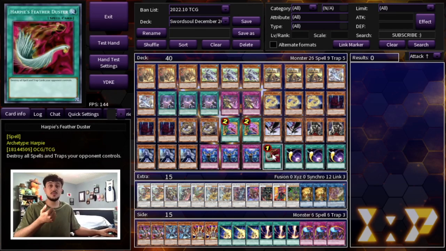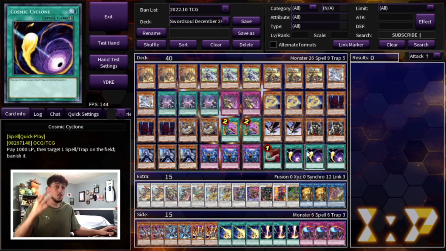And then we're playing the 1 Harpy's Feather Duster, as well as 3 Cosmic Cyclone. Why are we doing that? Because we don't want to see Fissure. We don't want to see Pearl Arena against the tier limit. We don't want to see the Floanderies trap card, whatever it is. In the standby phase, you can hit that with Cyclone. So Dreaming Town, that's what it's called.